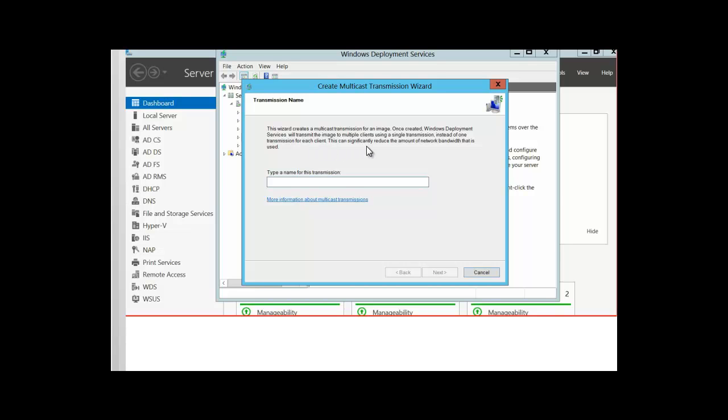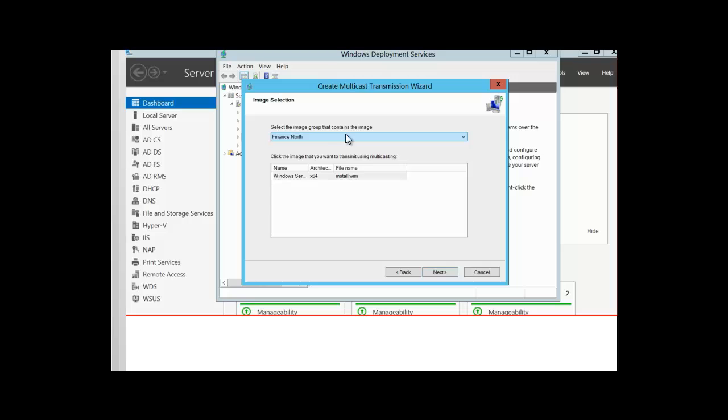This can significantly reduce the amount of network bandwidth that is used. We're going to go ahead and type the name for the transmission. We're going to call it Finance Department. We're going to press Enter. Then we want to click on Next, Continue.